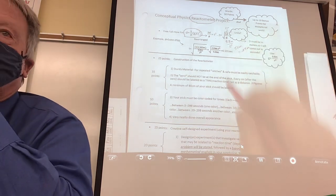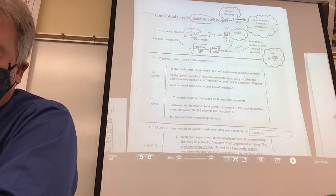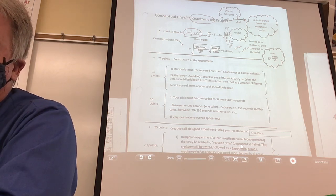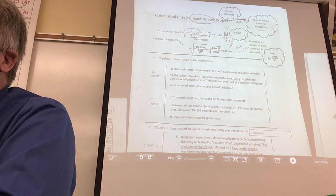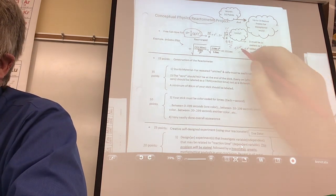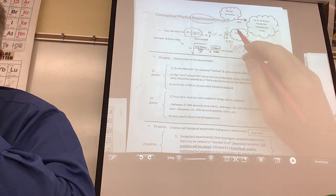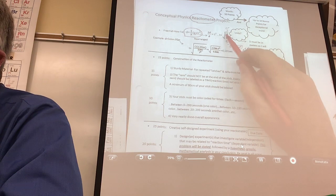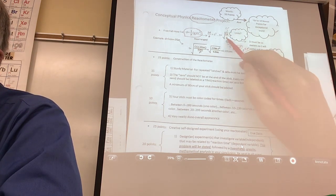So let's say you're going to make a stick, and somewhere on that stick, now no one's going to catch it within 5 centimeters, first of all. It's not going to happen. But if someone were to catch it within 5 centimeters, how would you find their reaction time? I would change 5 centimeters into meters, and I plug it into the equation. So here's what you do with your calculator. 2 times 0.05 divided by 9.8. And then what do?